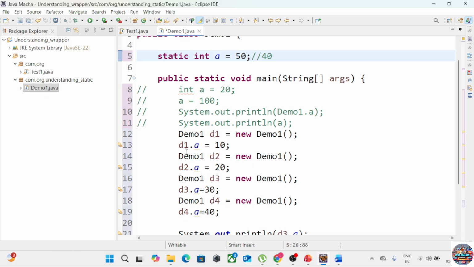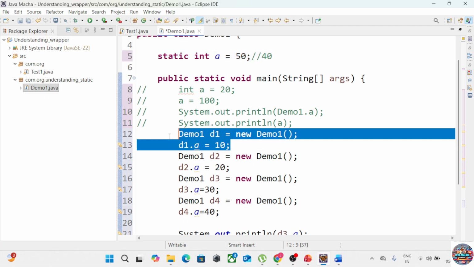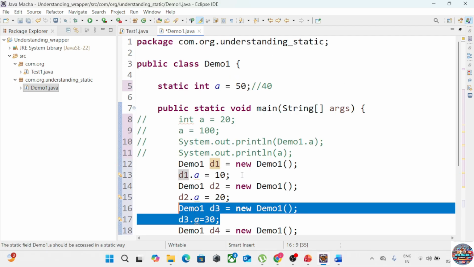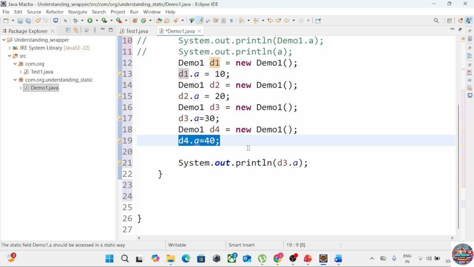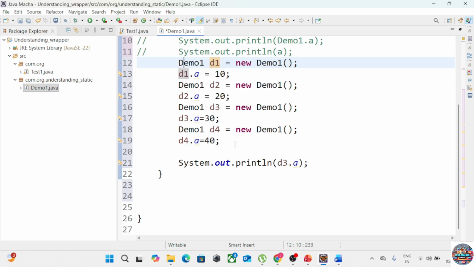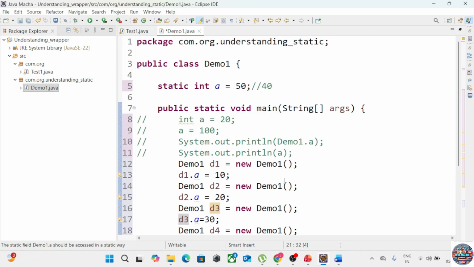When it is non-static, it is different: each object will have its own data. Now that it is static, a single memory is created, so you are going to get the latest updated value if you call with any of the references. When you call d3.a also, you get the latest updated data.